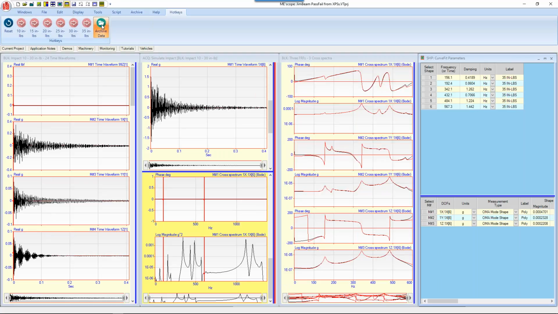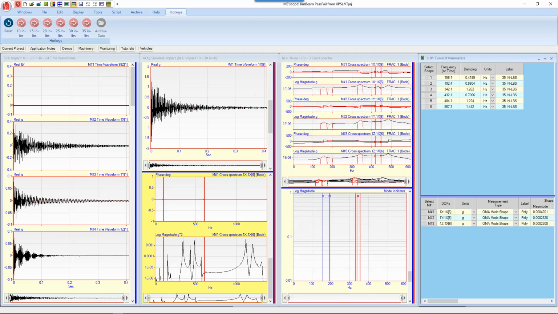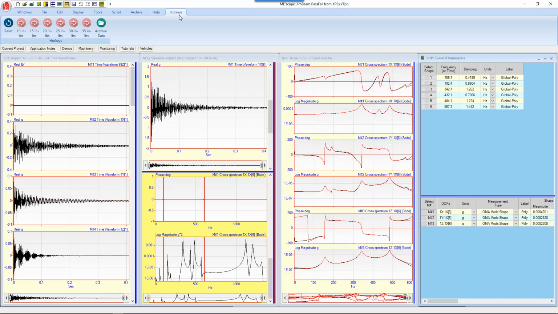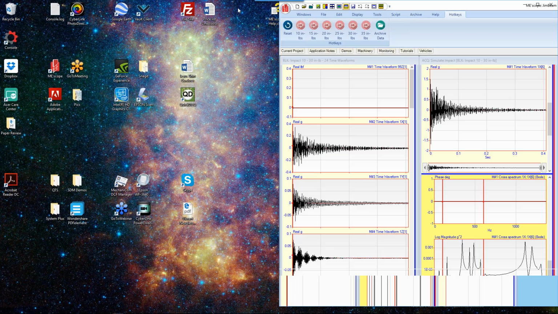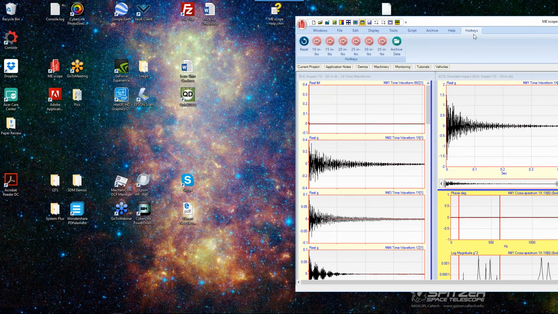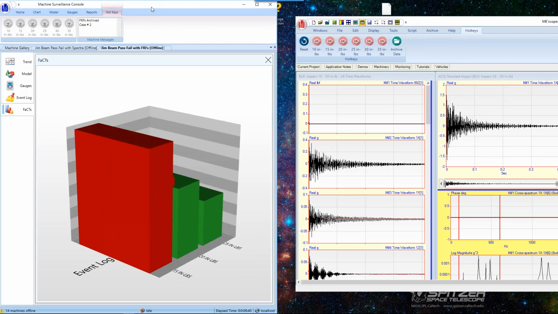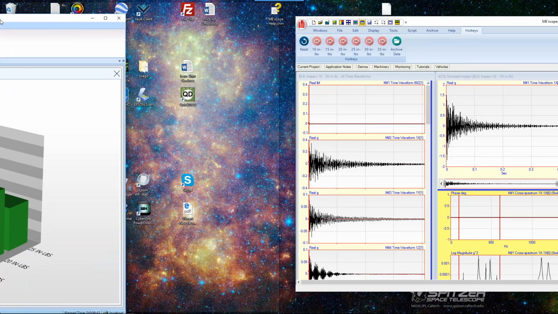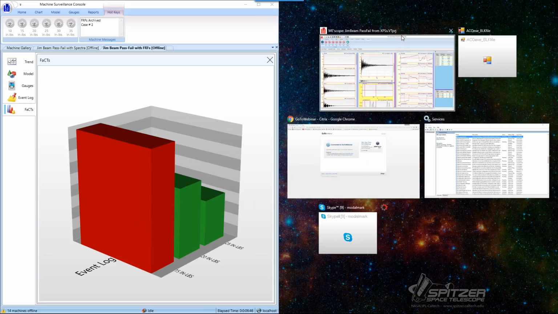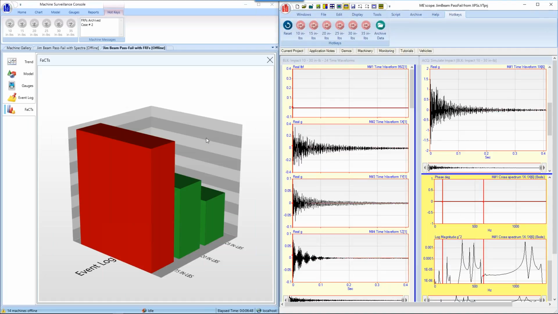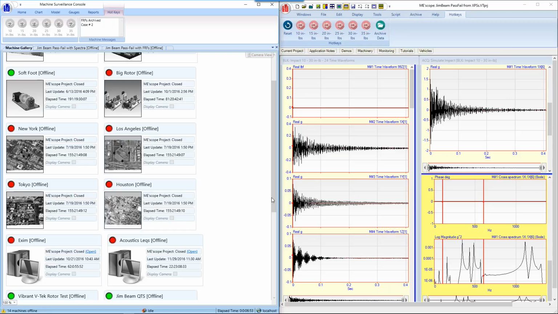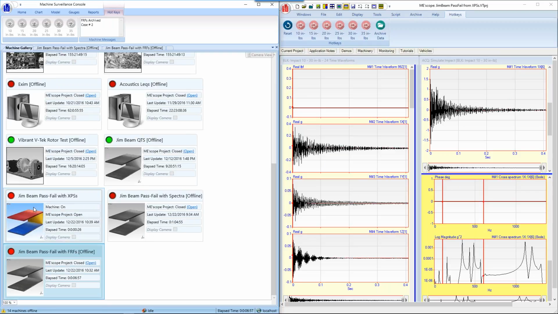Now I'm going to attach it to the archival database, and now Emiscope is archiving that data in the database. Let's get the console up here and look at it. So let's see, we got the console there, we got Emiscope here, and now I need to go back to my machine gallery, and you can see that I've got this project now open in the database.